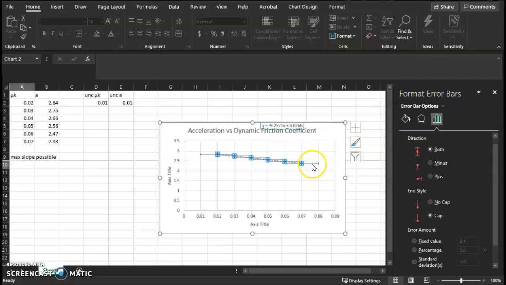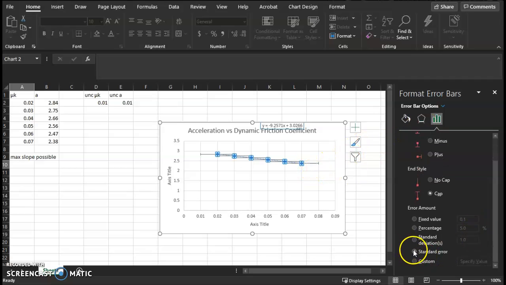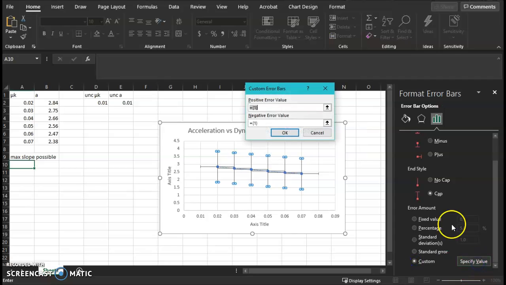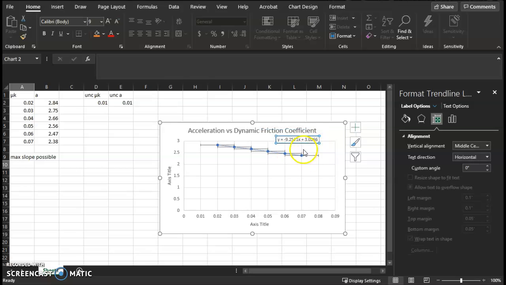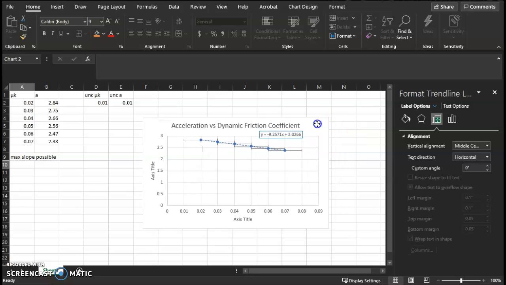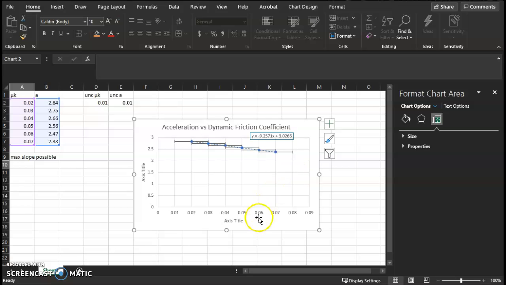Then you change from standard error to custom, specify value, same thing, 0.01. And the negative Y value is 0.01. Okay, so you can see pretty substantial error. And I want to make sure that wherever this line of best fit is, I can read it clearly.